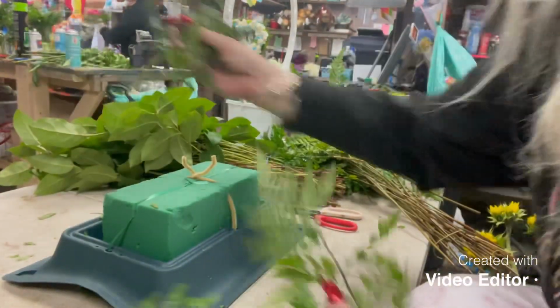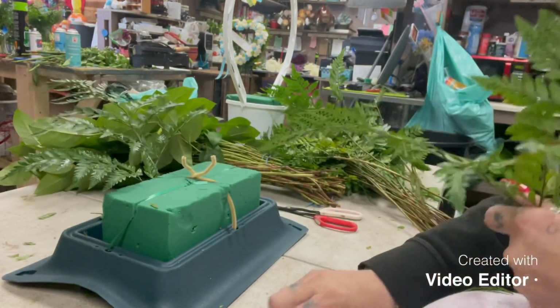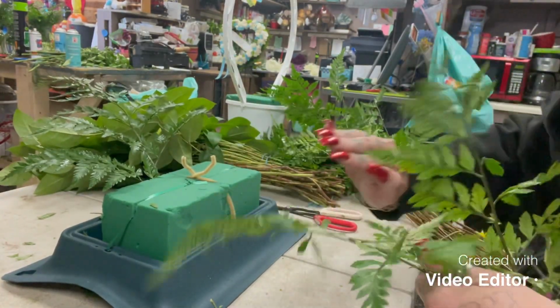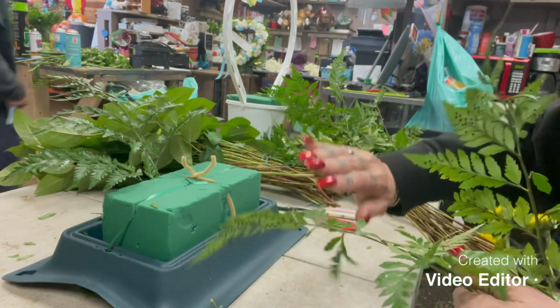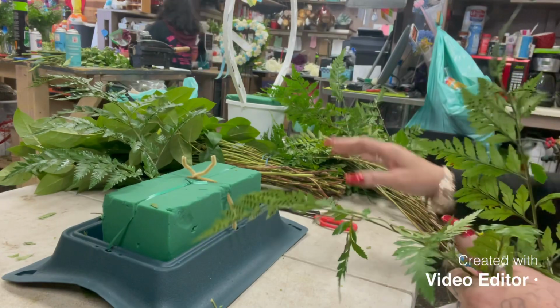All right, so we're gonna green this with leather, and then we'll come back through with lemon. This is a one-sided casket top. So basically it's gonna be the front right here.